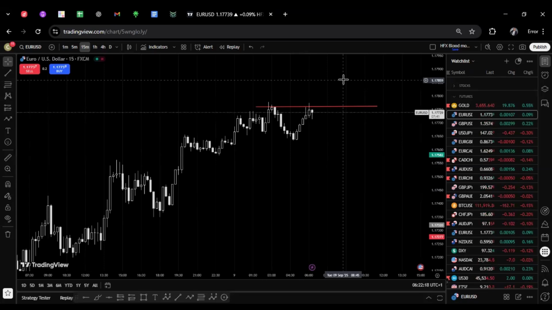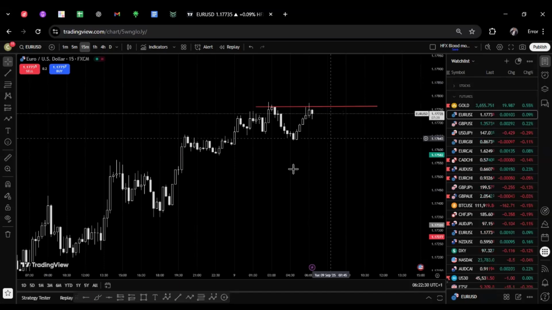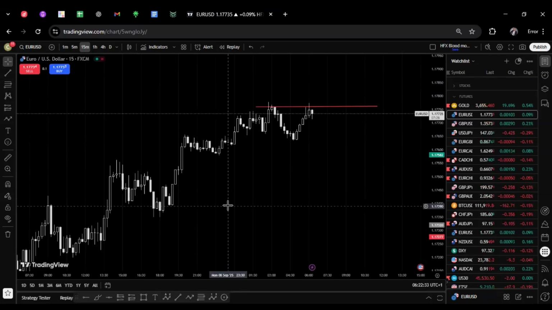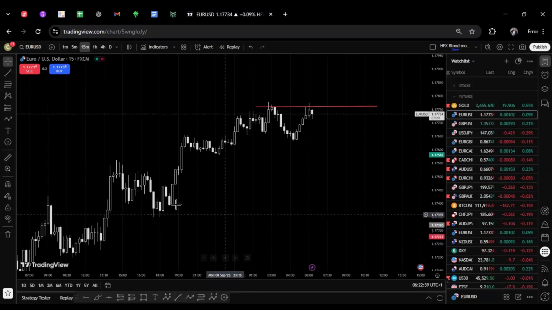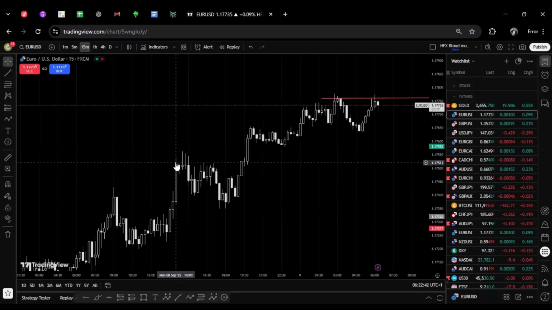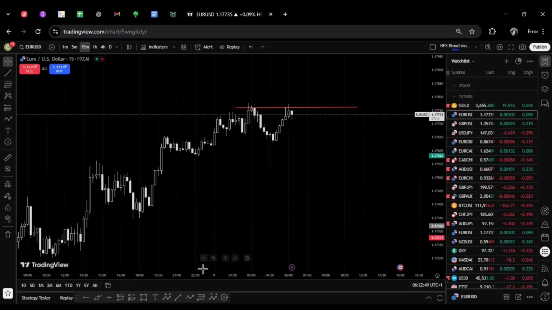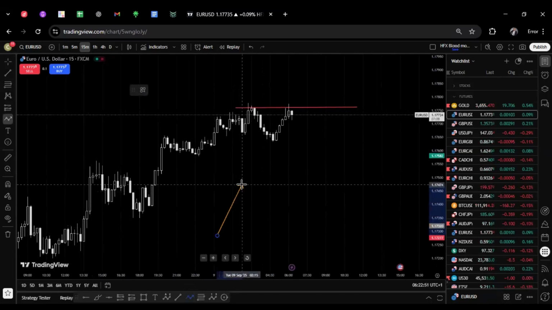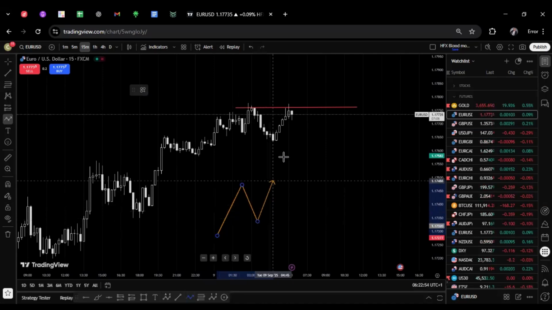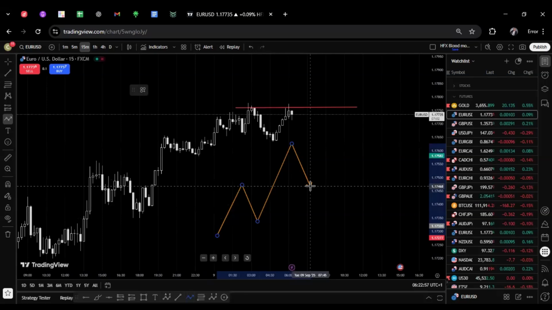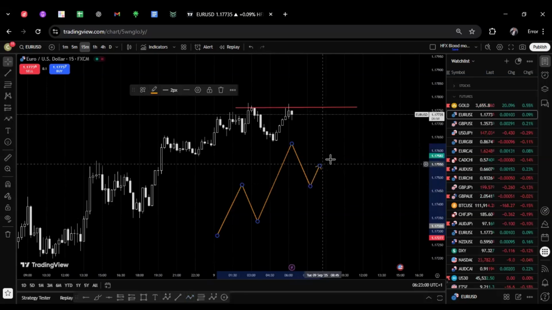But you mustn't always get the perfect entries. You just have to be comfortable with that. Your entries mustn't always be perfect. The market always does what the market will do, right? Then another thing is there is also no perfect zone. You have something like this, this, this. It's not always like this, right?